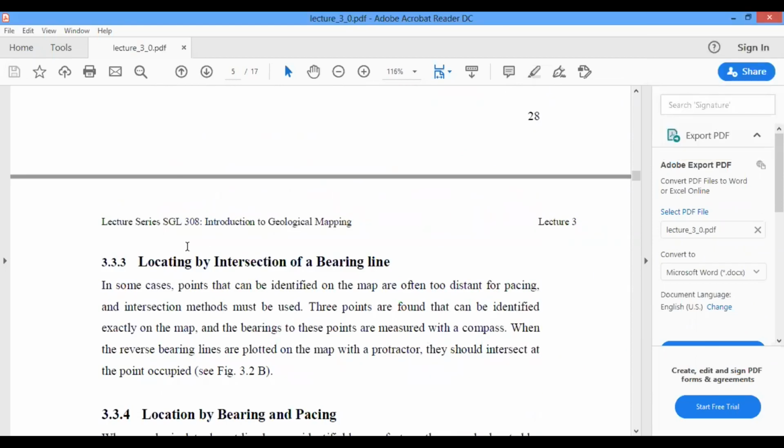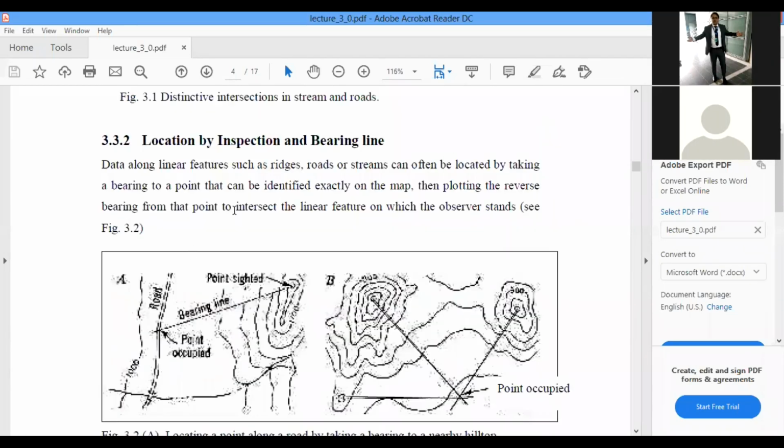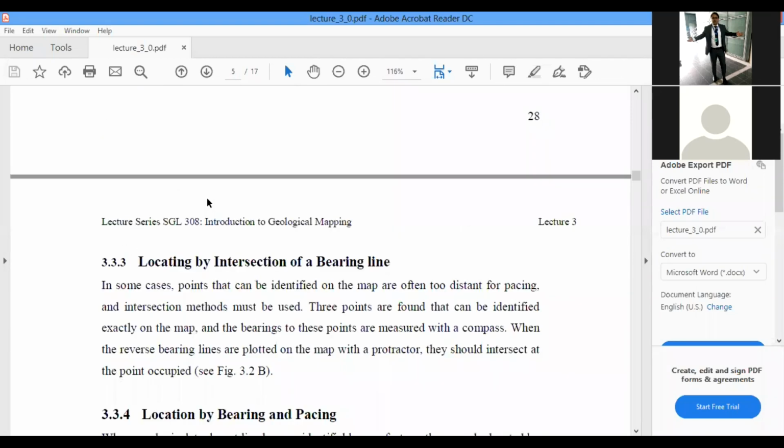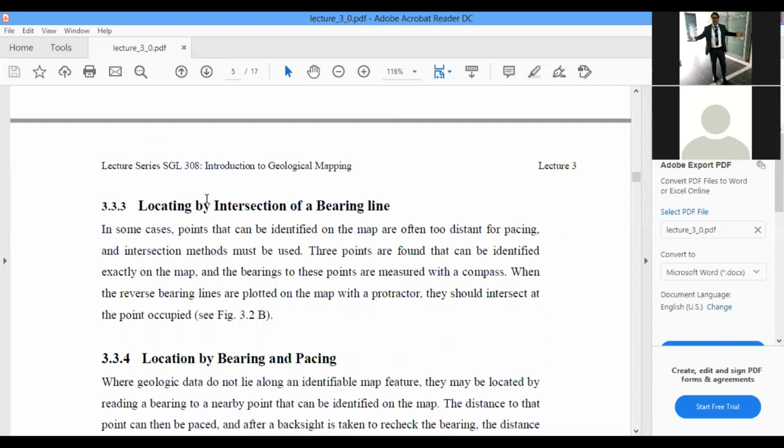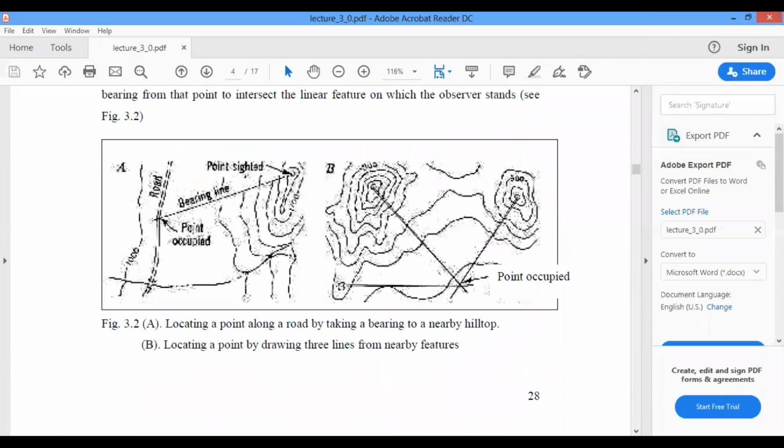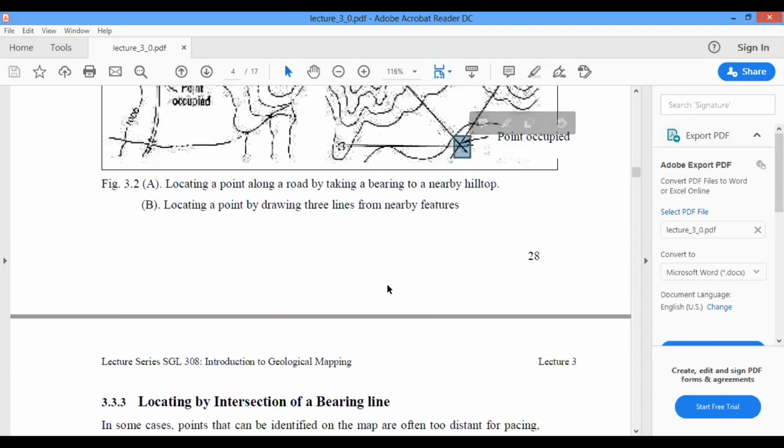So there are different methods. One method we saw is inspection and bearing line. The other method is locating yourself without the inspection, just using the bearing line. In that you need two or three. Sometimes people also use three peaks, and they see where these 3 points are intersecting based on the angle that you calculated using your Brunton compass, and the intersection point is the place where you are located.